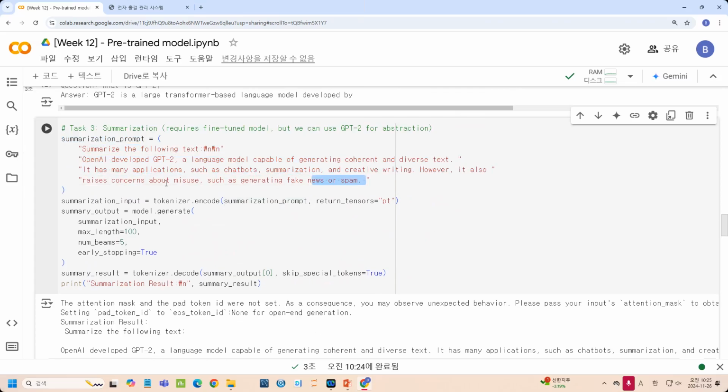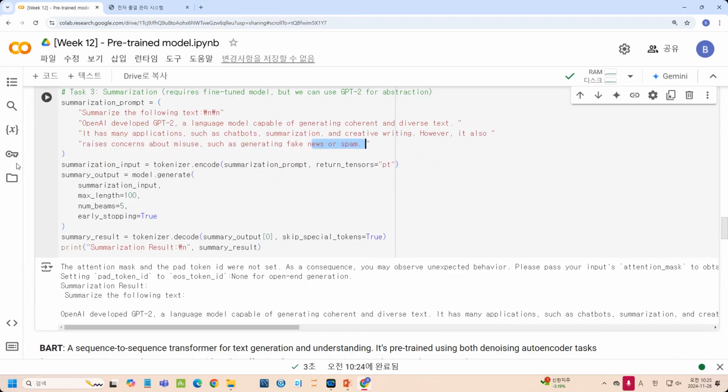So we can define the summarization. Again, we can define the tokens as long as you have the prompt. You can make this as a token, and this token you can just directly input with the tokenizer. So this is the summarization prompt. You do the encoding based on the Python, and then we want to generate. The generation means I want to generate the summary of this text.